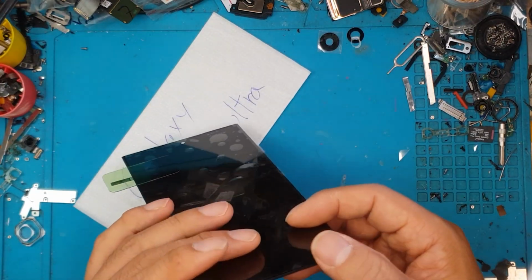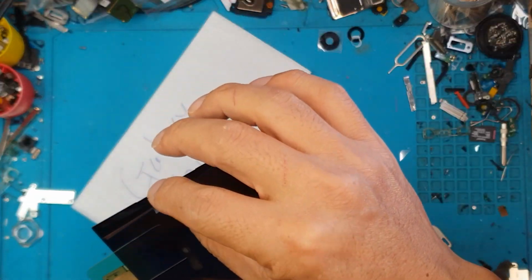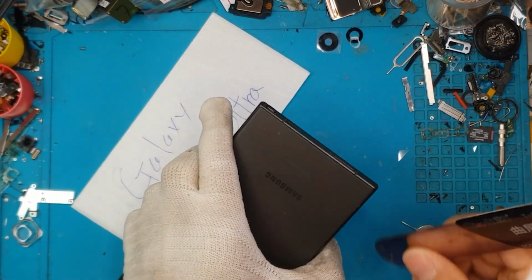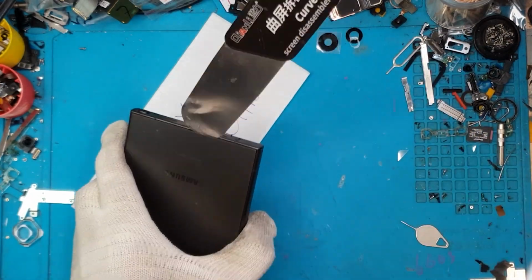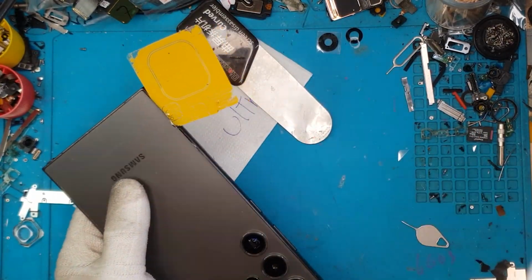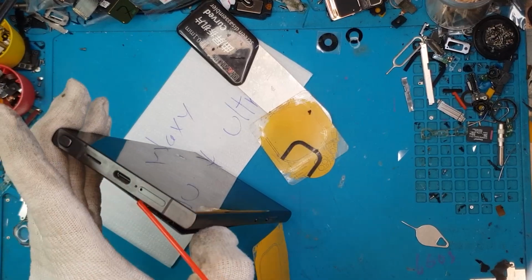We are gonna remove the actual damaged display because the previous screen replacements that we do for high-end Galaxy smartphones tend to include the display and the frame. This time we don't have the frame, we only got the display, and the display costs a bit much, so David will have to do with just the display. And we're gonna start disassembling this smartphone by removing the back cover.